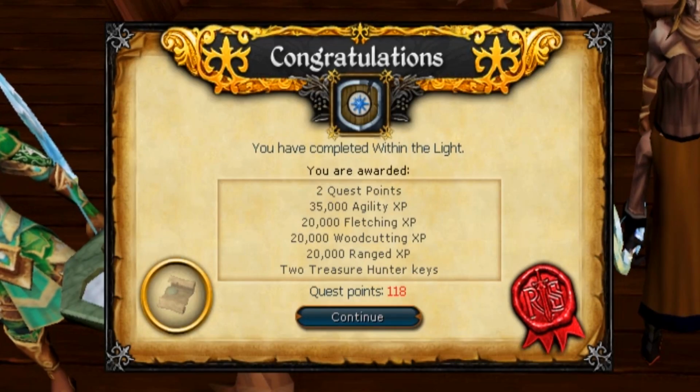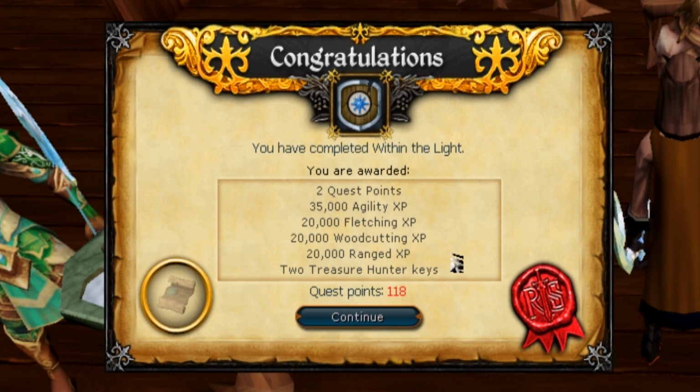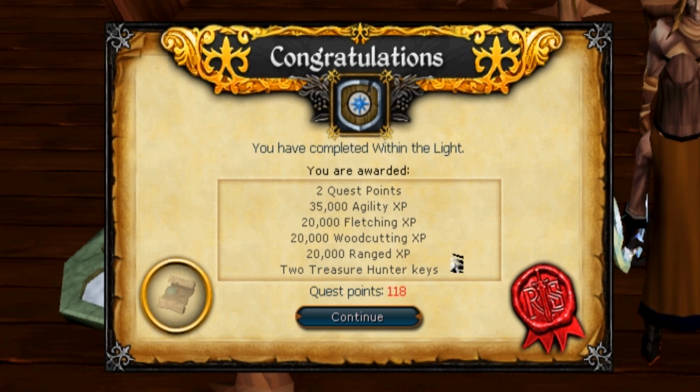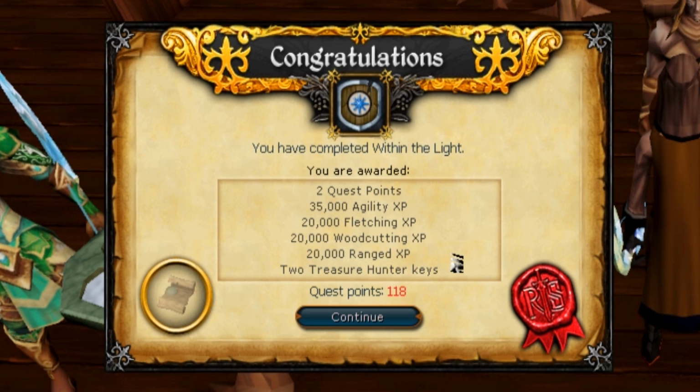Within the Light is complete. We got some agility, fletching, woodcutting and range XP. Now we have every quest for Prif. The only thing we need is a couple of stats in order to get Prif unlocked, and we're going to go crack those out now.